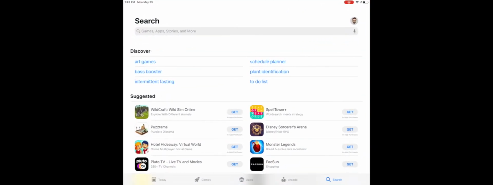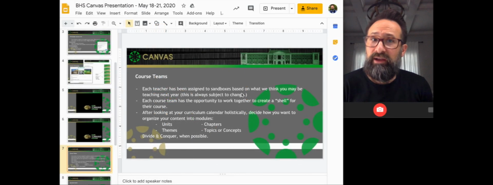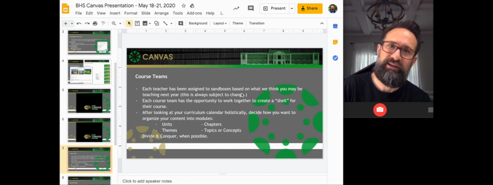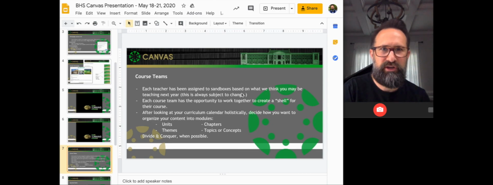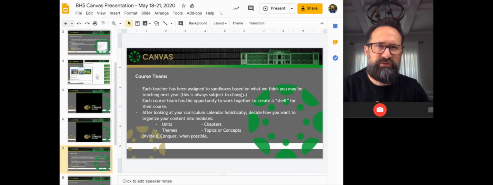And then there's another app on the App Store. I do not have this app, but it is called Google Jamboard. Google Jamboard is another whiteboard app. This is relatively new. I don't have a whole lot of experience with this, but a lot of people are saying a lot of good things about it. This is something Google has already added. You can go online, you can use it on your laptop, you can do a lot of things with it. And now we're back to where we started, using my laptop with QuickTime. And those are some options that you guys can take and use as you see fit.